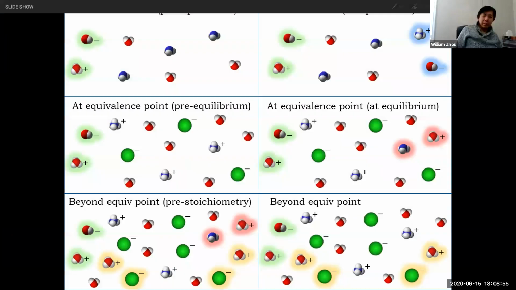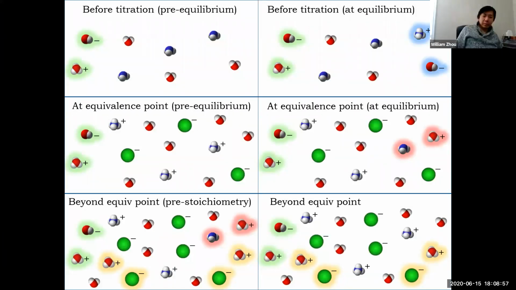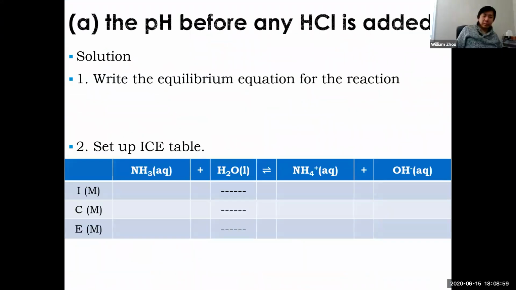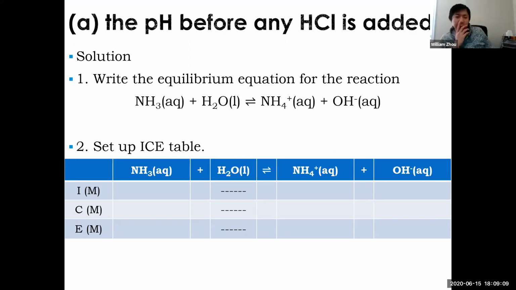So let's actually solve example 3 mathematically. First thing, you have to calculate the pH before you add any acid. Now this one, all you have to do is calculate the pH of that weak base, which is quite simple. It's just ammonia, the base, plus water. You have ammonium and hydroxide. That's the equilibrium that you need to calculate. Initial given to you, 0.1 molar. The products are obviously 0. Change is X, and then you add them up.